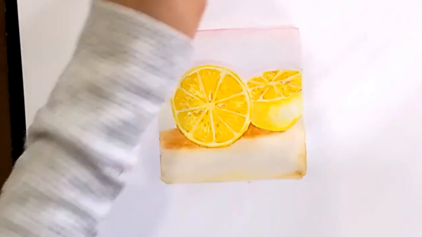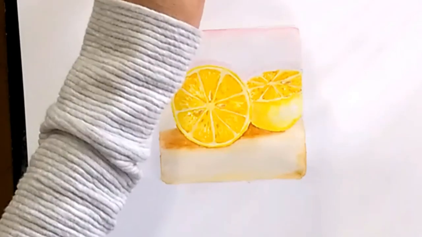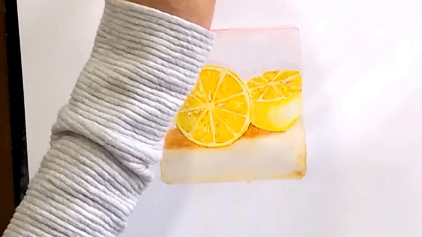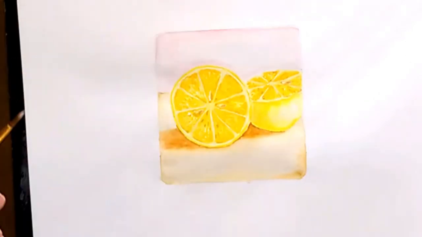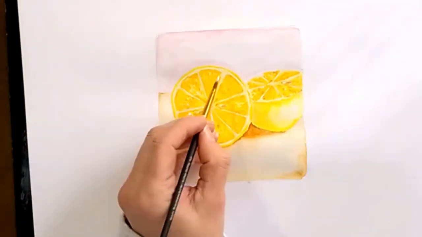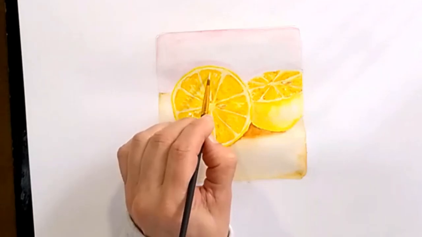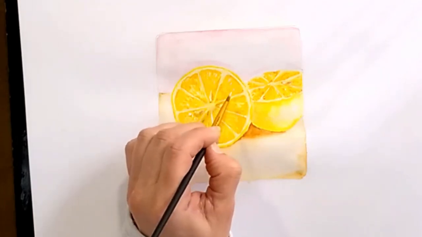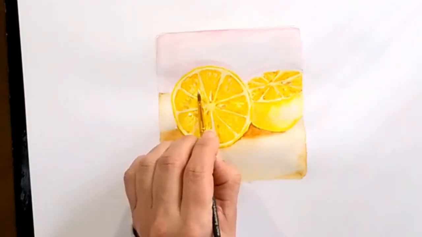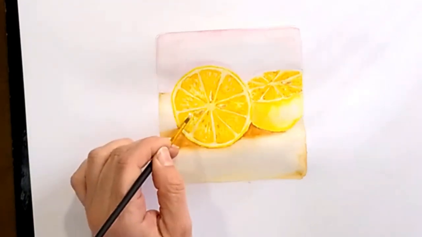I need to clean my white here. And that white just gives me, it's kind of interesting, it gives you a little bit of a shine. So I'm going to go in here and just add a few little spots on the lemon, those juice pockets.